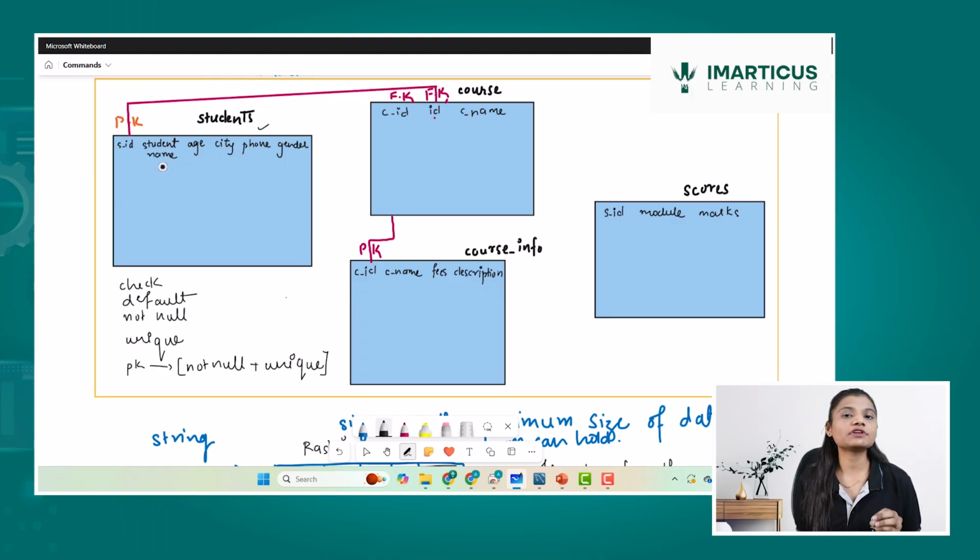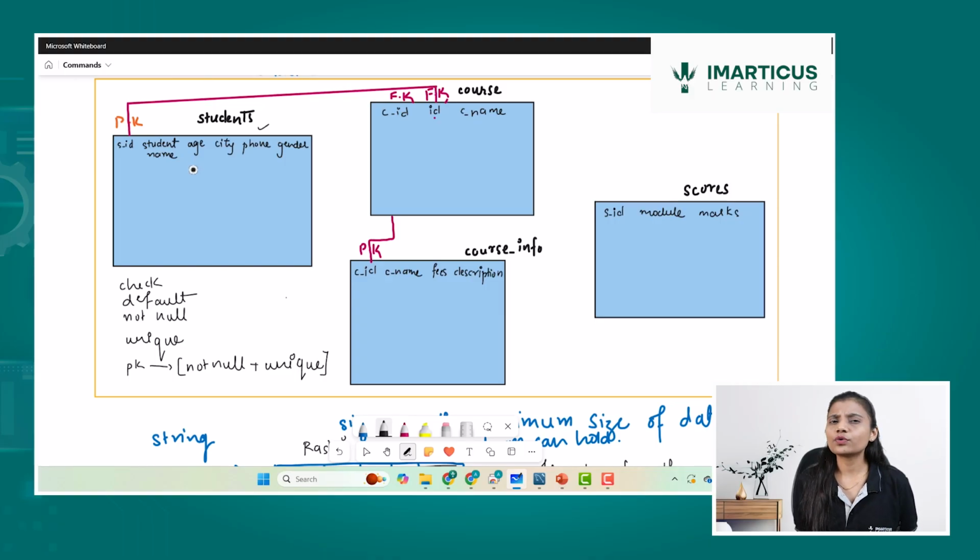Age, definitely, when the student age is being entered, I want the age to be between 15 to 30, or let's say 20 to 25, 30 to 35. So I will have a limit that this age range of students could enroll into the organization. If the student is not falling into that particular range, then he or she might not be able to enroll. So age is a criterion where I want validity.